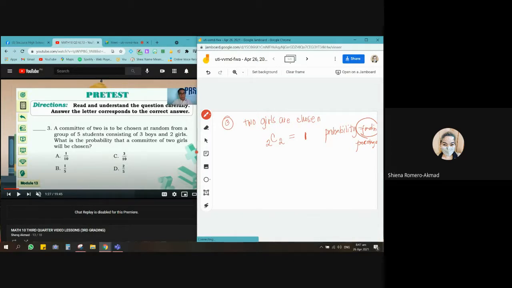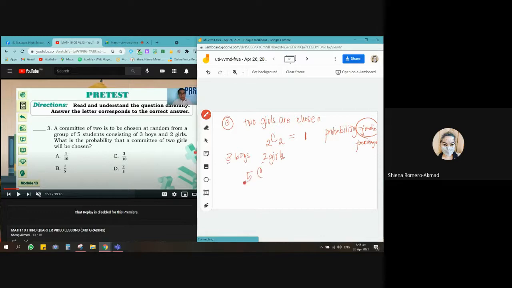In the earlier problem, you saw the denominator. We counted the total number of marbles. It is the same here: we count all the possible outcomes. For us to do that, we consider the number of boys and girls. There are 3 boys and 2 girls. So we consider the possible outcomes given 3 boys and 2 girls. If you add them, 3 plus 2 is 5.